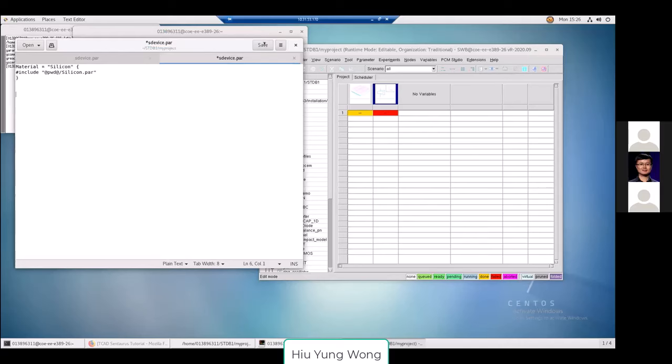Now here you will run into one problem because here you try to #include. Remember, hash is a command for SWB. #include means that it's going to include another file into this file. But we actually don't have this file in this directory. If we run it again, it will have problem. Okay, but just in order to make it work, let's just delete this line. Okay, and save it. And now run it again, and it should work.